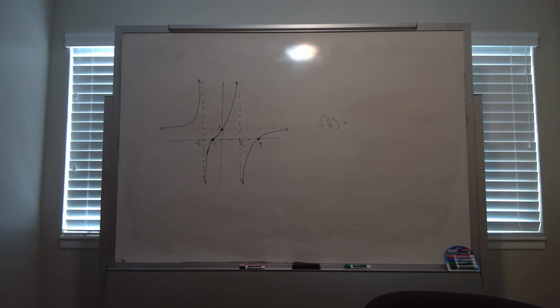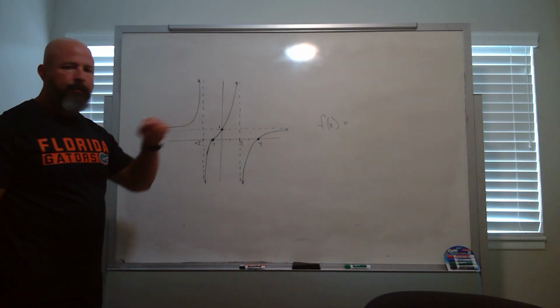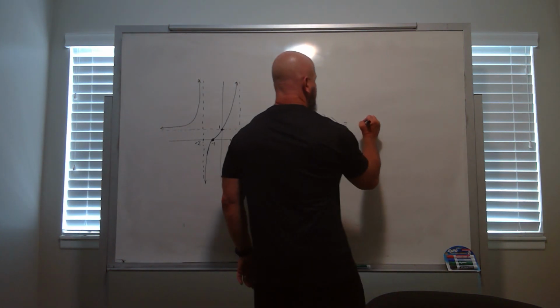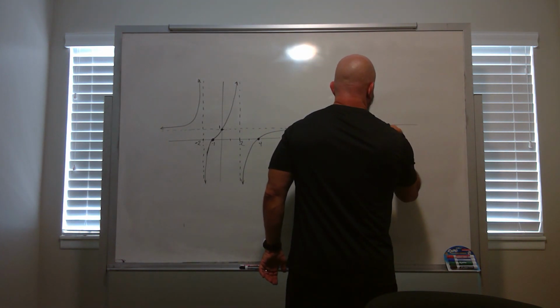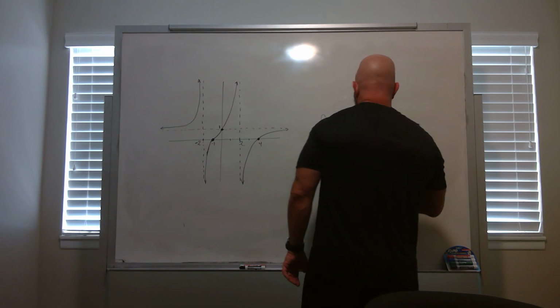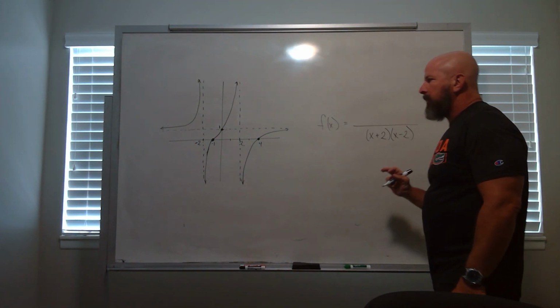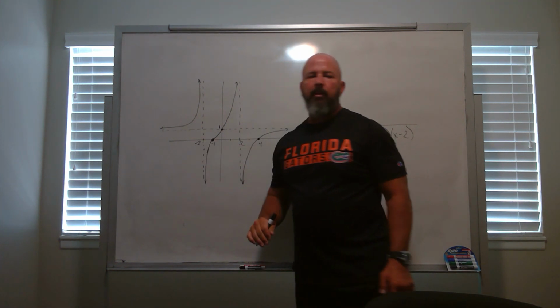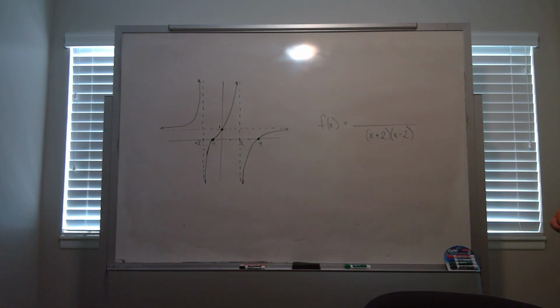I always like to look at my vertical asymptotes first. If we were going in reverse and finding all the pieces, then graphing it, we usually found the vertical asymptotes first. So I like to use those parts first to build it because I'm looking at the denominator, because the vertical asymptotes were the domain restrictions. So since the vertical asymptotes are at -2 and 2, those would be the domain restrictions. So I would have an x plus 2, x minus 2 in that denominator. That would make the domain restrictions, make those vertical asymptotes at 2 and -2. Now it doesn't matter what order they're in, put the x minus 2 first or the x plus 2 first.